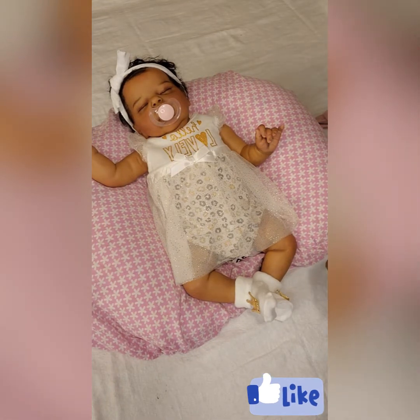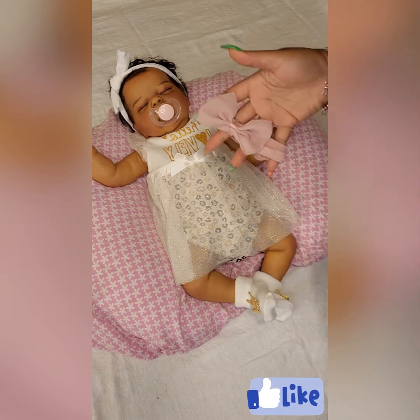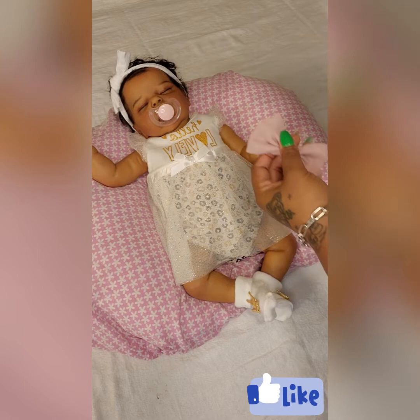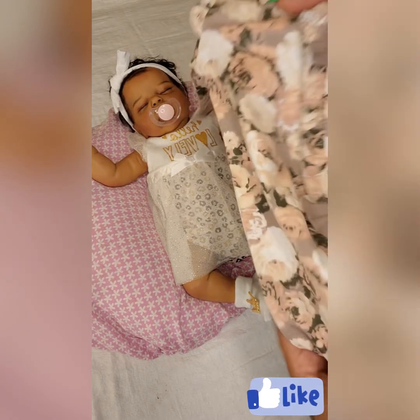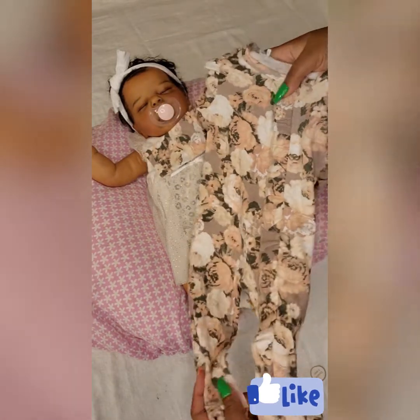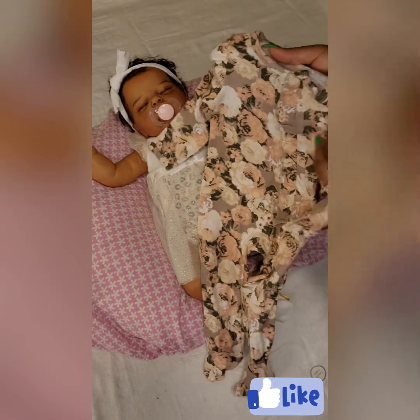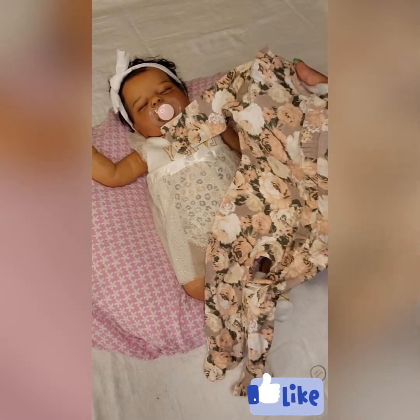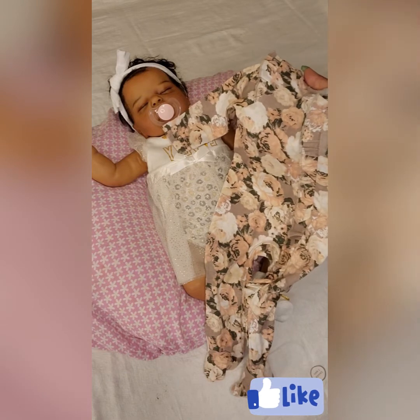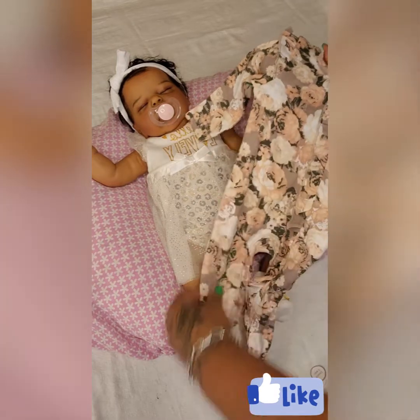I've been traveling and haven't had a lot of time. Before I get started, I'm gonna change her into this little bow and this little outfit right here — I think I got this from Ross. It's so pretty with all the flowers. I'm working on my camera, so I don't know if it's giving off all the colors like it should, but it's a nice rosy color with a brown-tan and white.